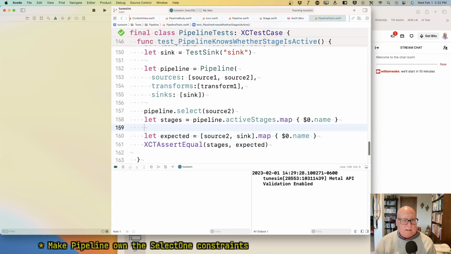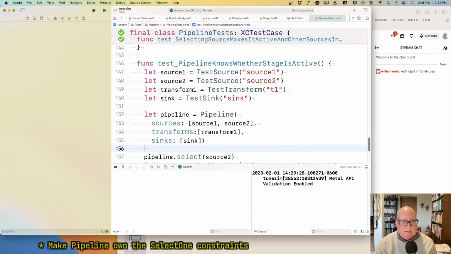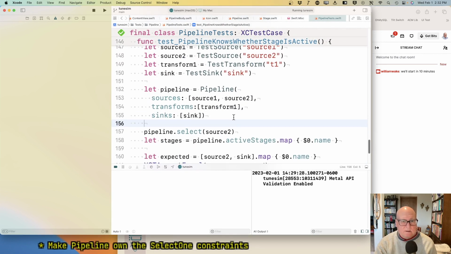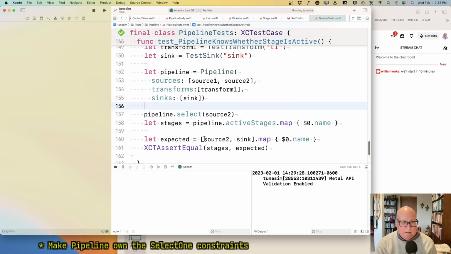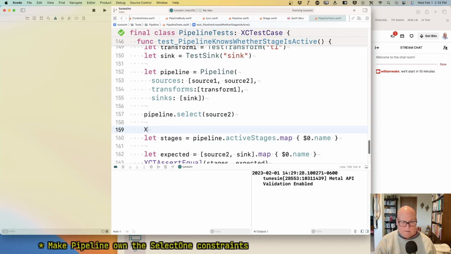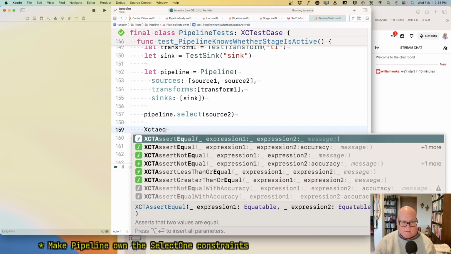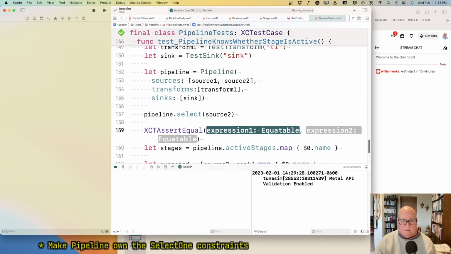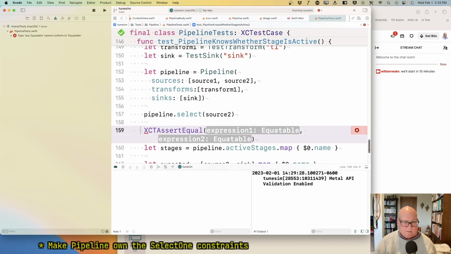Do I need to select anything? Let's select source 2. Okay. And I should be able to say, I don't need this. I just want to say XCTAssertEqual, maybe it's just assert true.